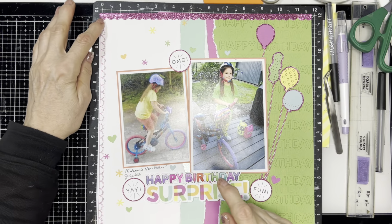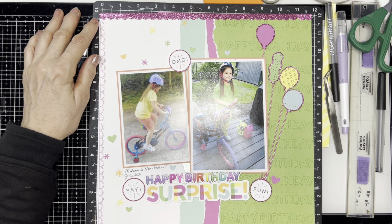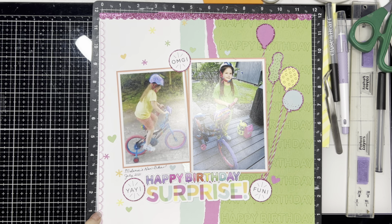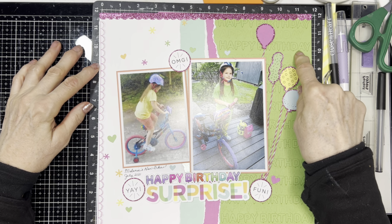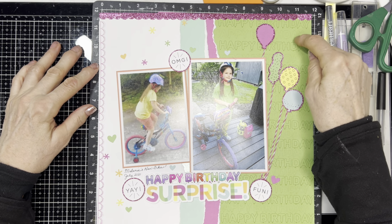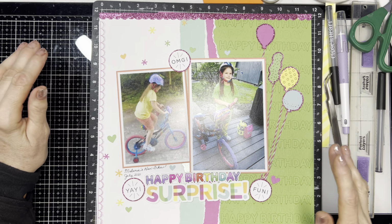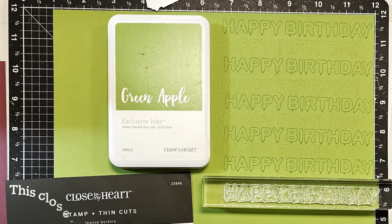And I used the thin cut that goes with that to just do this scallop border, and then I used the stamp to do this, and that was in Wildberry. And for the green, this is Green Apple. I used a tone-on-tone stamping of the happy birthday, and I did first generation, second generation, first generation, second generation, to give it a little interest, but not anything too distracting.